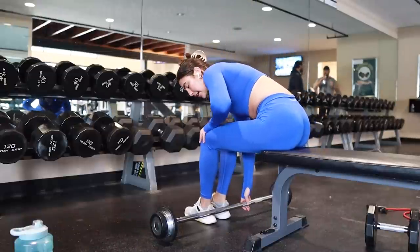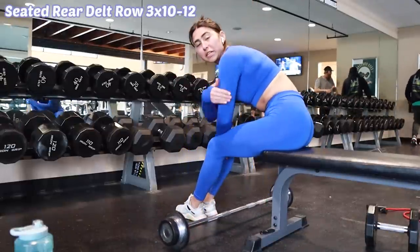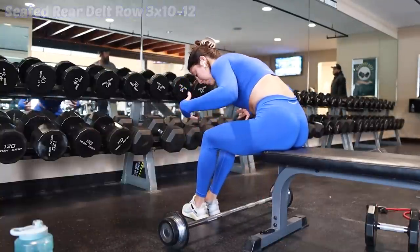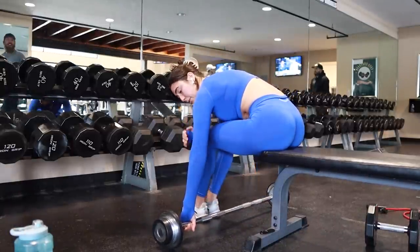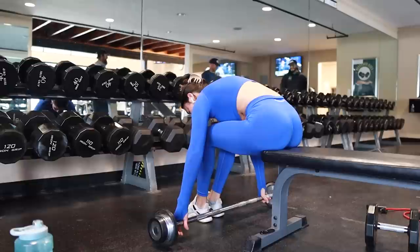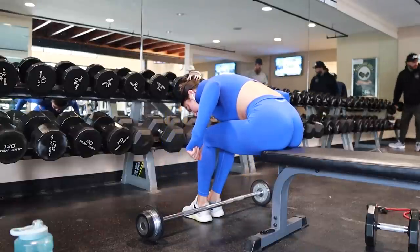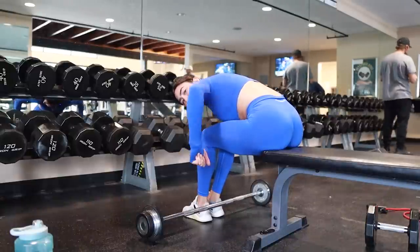And then for the second exercise in the superset, we're going to be doing a bent over barbell rear delt row. So we're essentially trying to hit the back of our shoulders here. Contrary to exactly what I just told you guys, when you keep your elbows in, that's going to be hitting more like upper back, lat, mid back, all that sort of stuff. But for this exercise, since we're trying to hit our rear delts, we want to keep our elbows really nice and wide here. Now with that, I'm not necessarily bringing up the barbell to like a T and keeping my elbows at a completely 90 degree angle from my side. I'm coming backwards a little bit and keeping my elbows tucked in just a pinch at like 45 degrees from my side. So there's a difference between here and here.